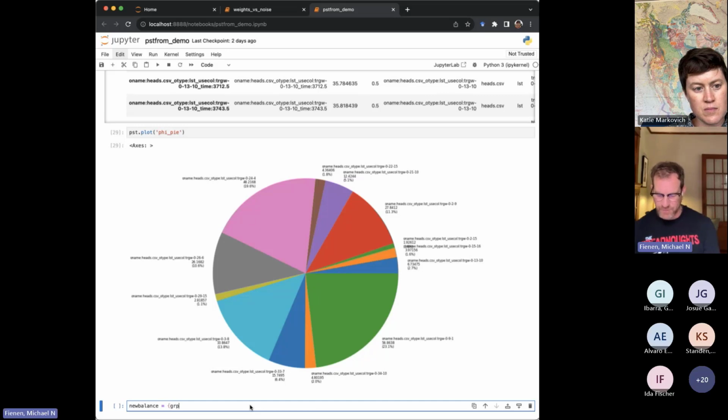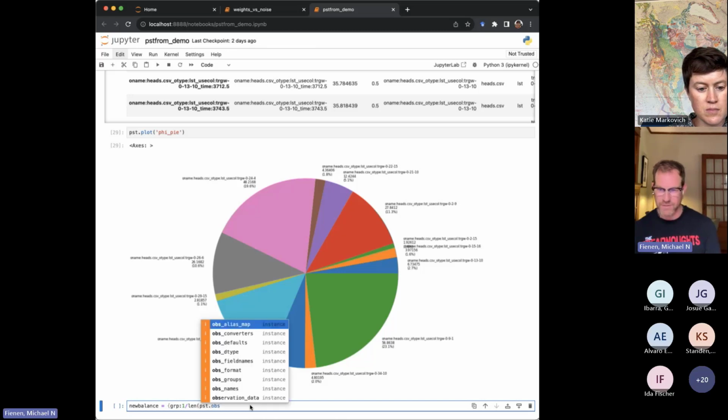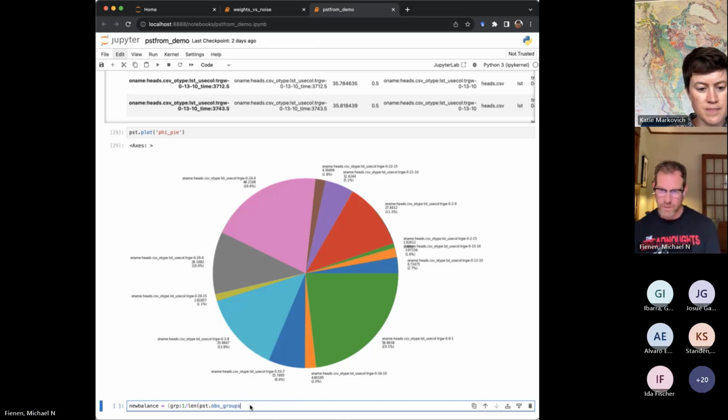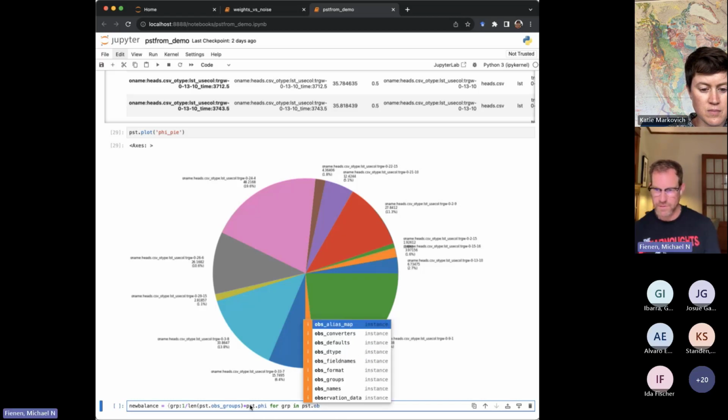Probably you'd want to be a little more sophisticated. But we can just say 1 over the number of observation groups, obs groups, times the initial objective function for each of these, for each group.